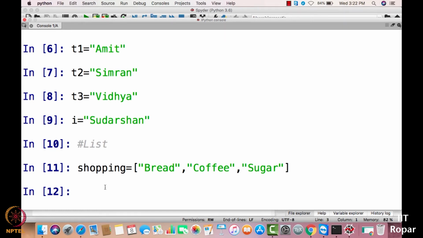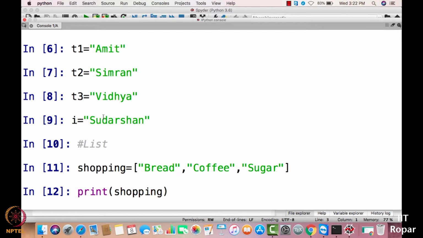If I want to know what is in my shopping list, I will say as usual, just as you had for these variables: print T1 said Amit, print T2 gave Simran, print T3 gave Vidya and so on. The print command can be used here as well. Print shopping.